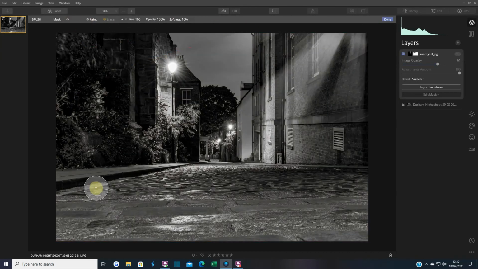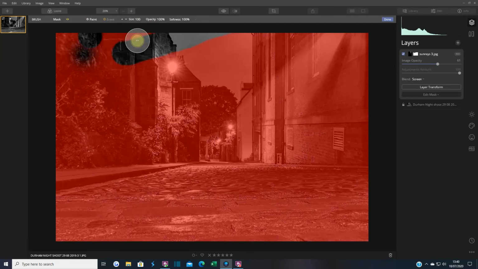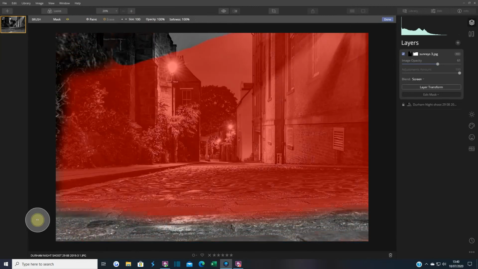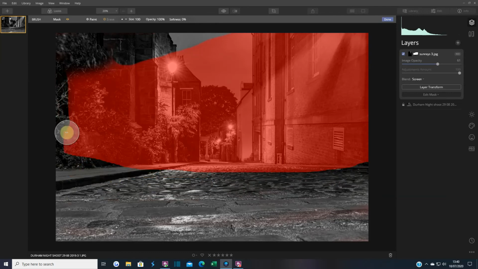Now, because nothing else is happening with the rest of it, I don't really need to do anything. But if you had to, or you wanted to, take your smoothness all the way up to 100. Put your mask on, and then just take the lot of it out. Put my smoothness to 100. I don't want it 100. I want it at 0 because I want a hard edge. See how it's a really hard edge now?